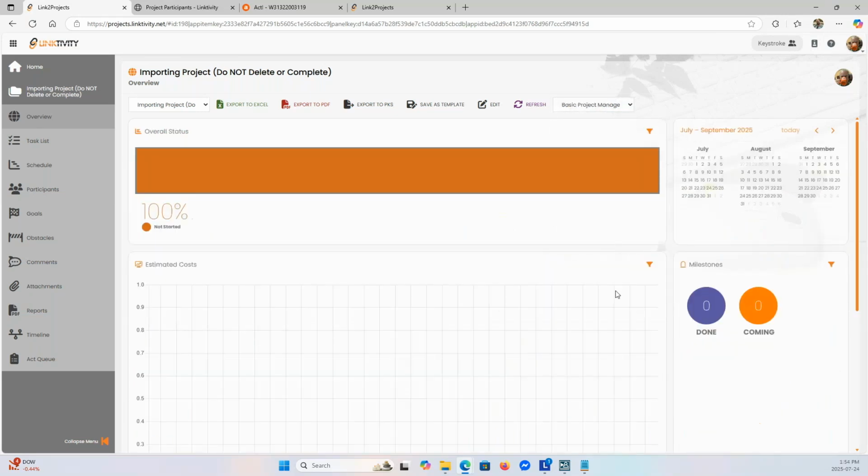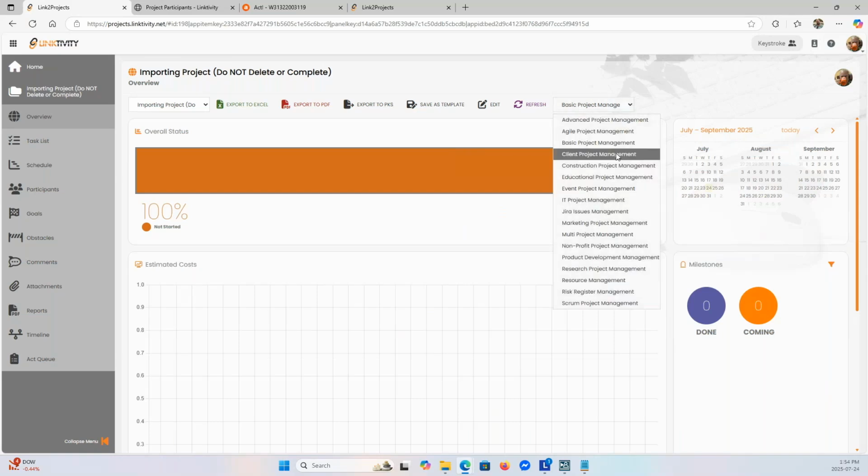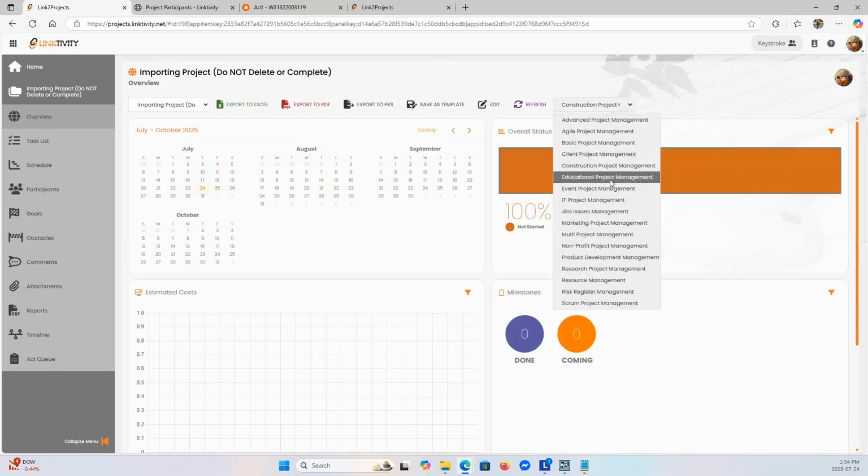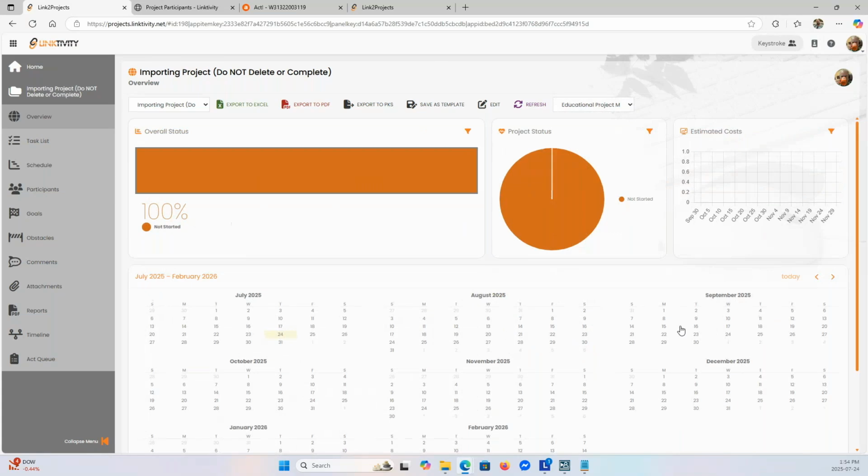So your top level overview is going to be supported in whatever project style or format you're accustomed to using. And they've even got things that are industry specific, construction projects, educational, things like that. More, I can't give a timeline on that, but that's definitely on the agenda. Share links we've already covered. That's going to be in August for sure.